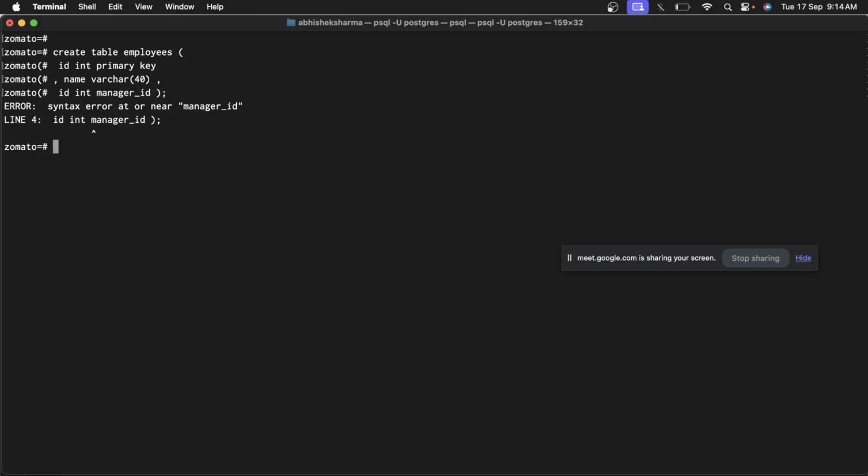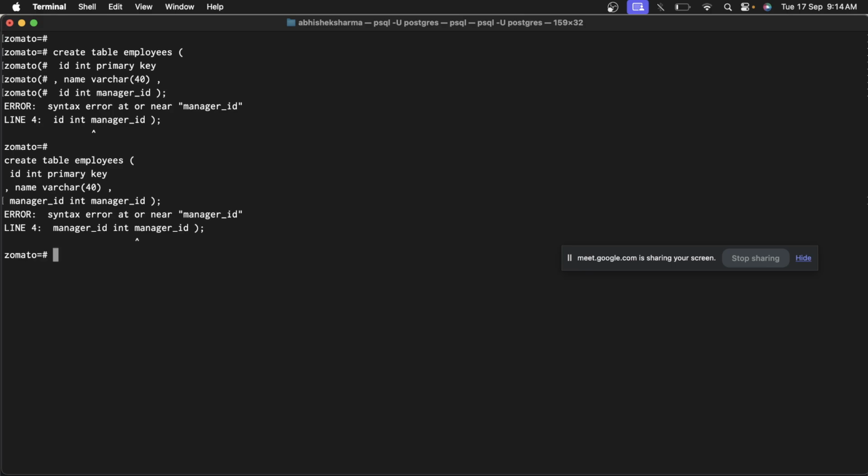Oh, there is a mistake with ID, it appears two times here. So it will be manager ID, right? Okay, my bad. So it will be like this. Cool. Table created.